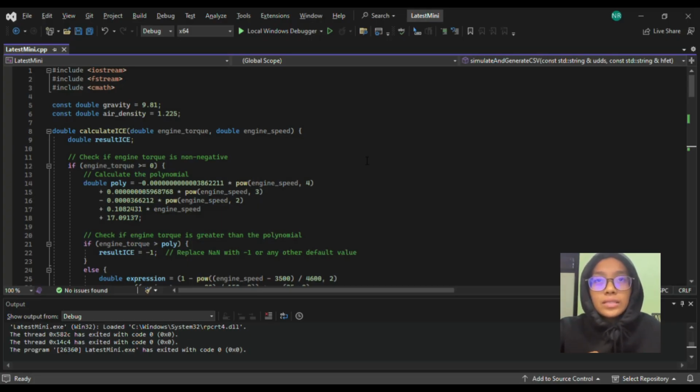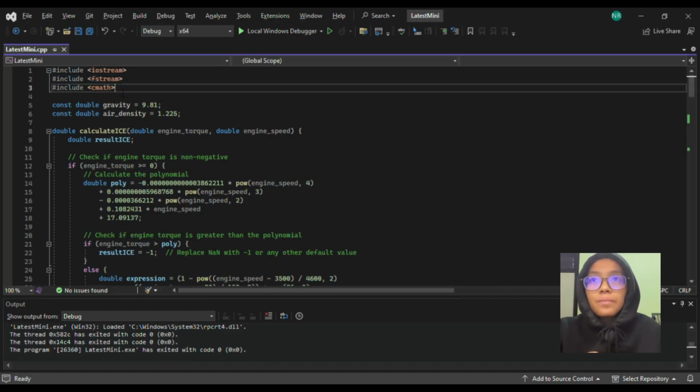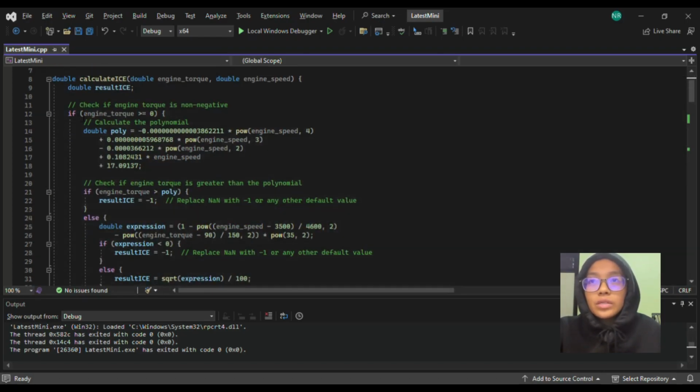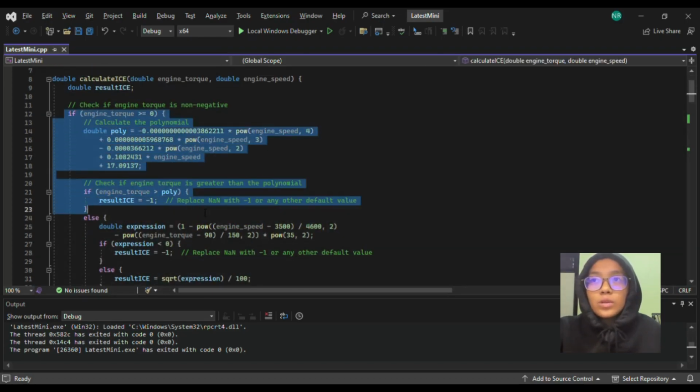For the implementation of the algorithm, we use IOStream because it is a standard input-output stream. Next, we use fstream because it is to read, open, and close file. Lastly, we use cmath because we do calculation that include power. Next, we use nested if-else statement because there are more than one condition.